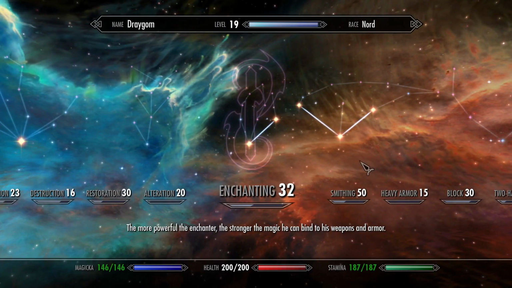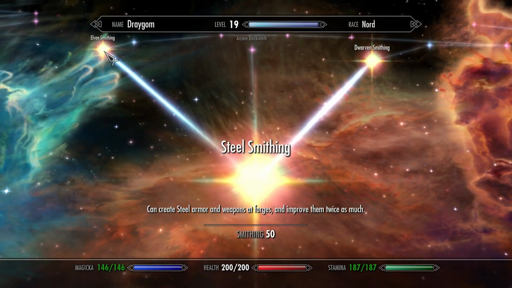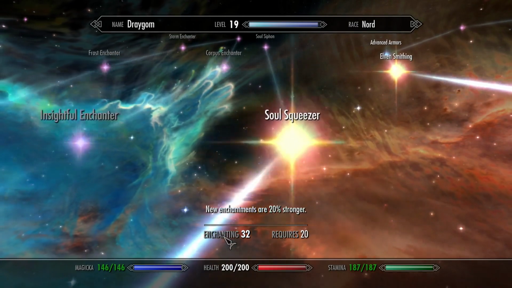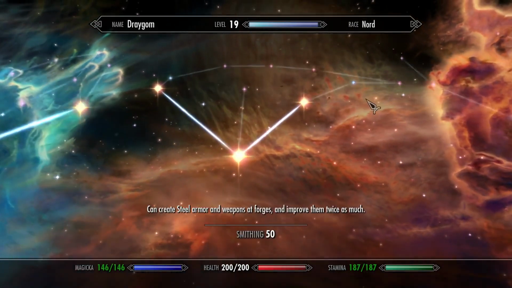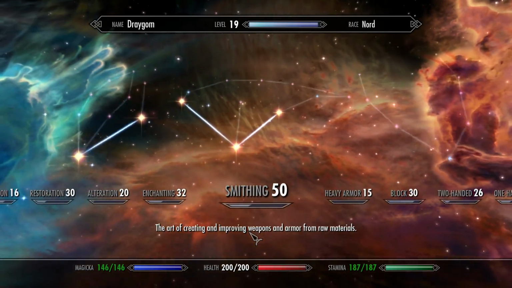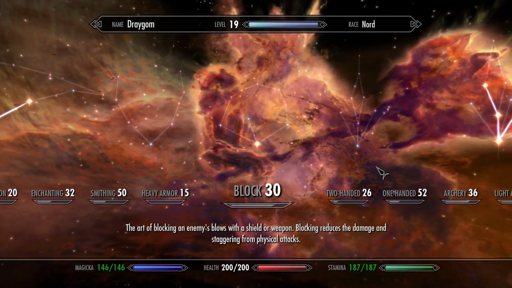We've got smithing up to 50, which means I'll be able to take advanced armors. And it took me back to the enchanting tree, as well as orcish smithing.